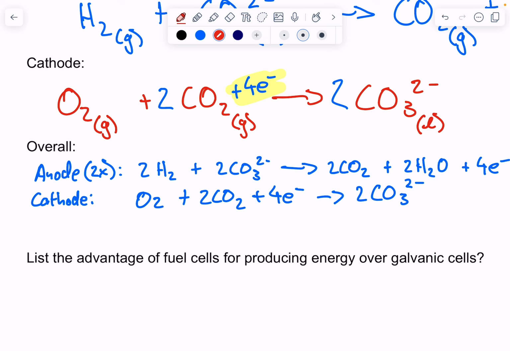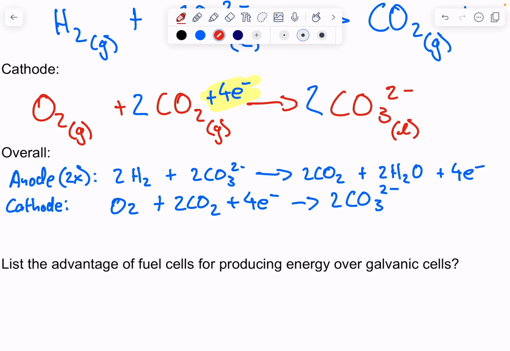Okay, so H2 in my anode reaction, I can't see it anywhere else, so I'm just going to keep it for now. I can see carbonate in my anode reaction is going to cancel out with carbonate here. There's 2 carbonates at the top, 2 carbonates at the bottom on the right, so I cancel. In the product line of the anode reaction, I have 2 carbon dioxides and I have 2 carbon dioxides in the reactant part of the cathode reaction. Last thing, water is by itself. There's no water anywhere else, so I don't cancel. The electrons do cancel.